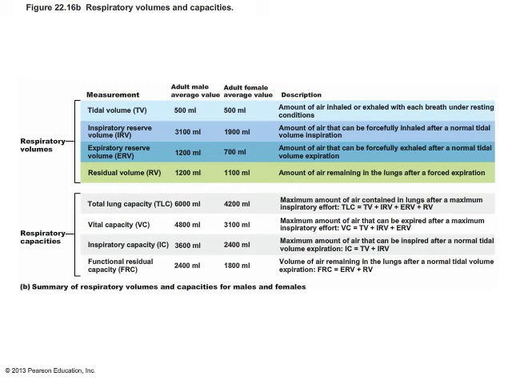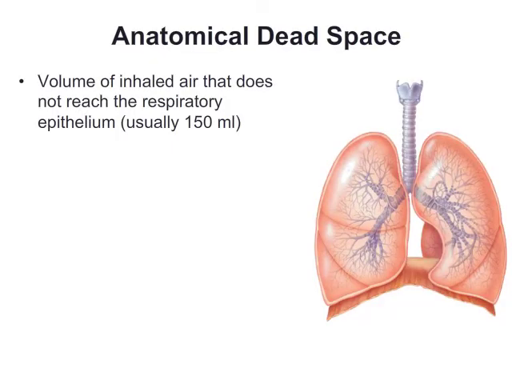Don't worry, you're not really going to need to know these for the exam, except that you should probably know that tidal volume is around 500 to 600 mils, and vital capacity is usually around 3 to 4 liters, and it depends greatly on height. But the rest of them you don't need to memorize, but they're here in case you ever want to consult them.